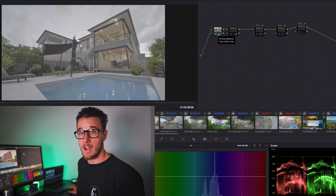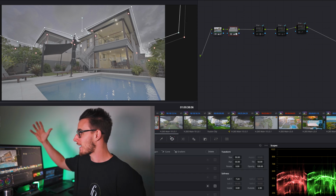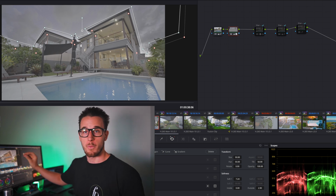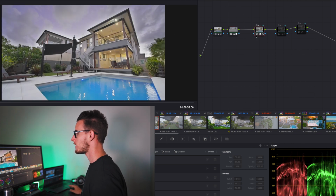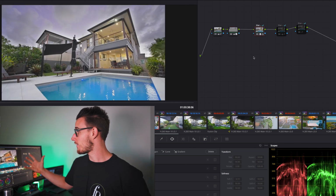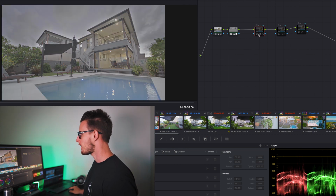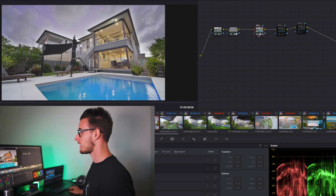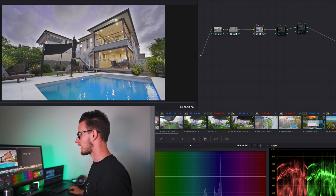So whenever we're adding effects or we're adding color grades, these are the things that are on our mind. So this is the first one, just brightening up that image a little bit. This is that second one where again, I've jumped in here and masked out that sky. So I'm just making it a little bit darker so the yellow really pops more in the house, and you'll see this in a second. So on this third one here, what are we doing? That's the initial grade, and you can see there's a huge difference between that one, which really looks boring and gross, and this one here, which brightens it up, brings all the colors out. So I've done a bunch of little things here.